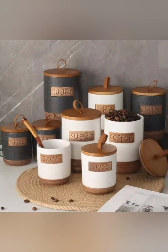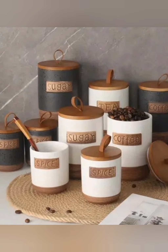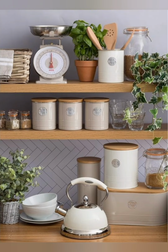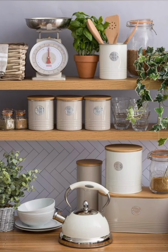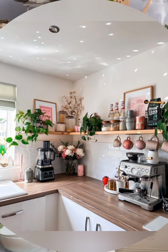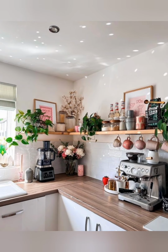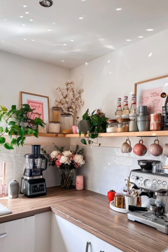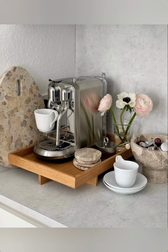A kitchen coffee bar can be a functional and stylish addition to your space, making your morning routine more enjoyable. A kitchen coffee bar is more than just a spot for brewing coffee. It is a personalized space that can reflect your style and enhance your kitchen's functionality.